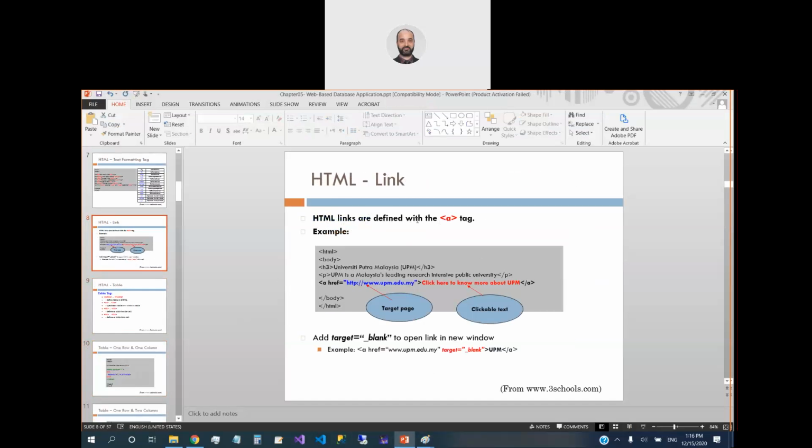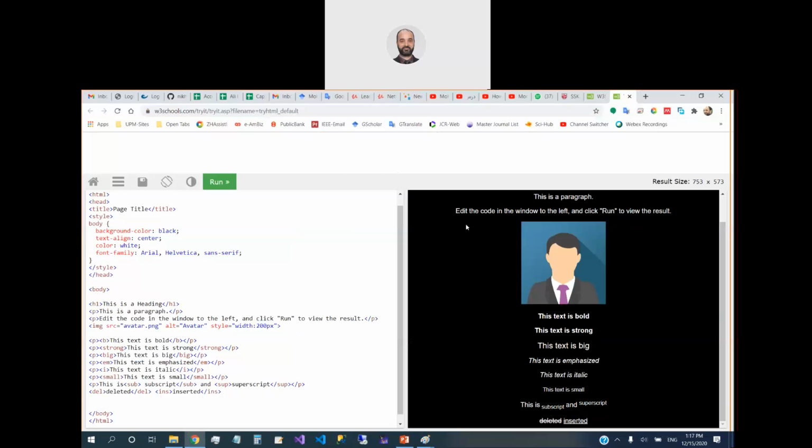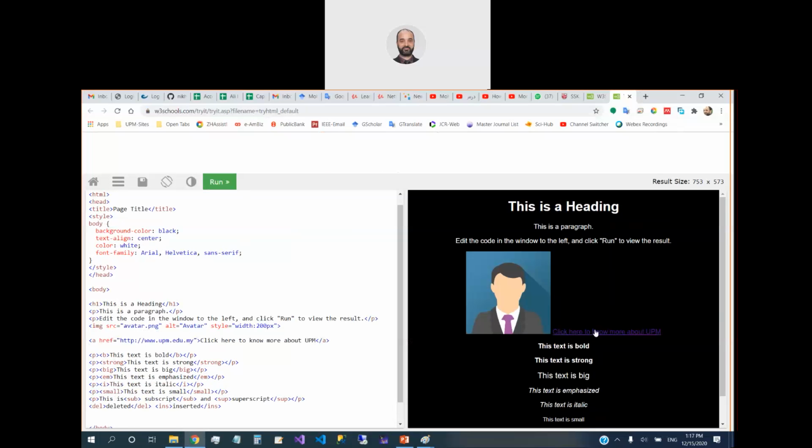Then here what we have is something called HTML link. HTML links are defined with the tag A. Okay, A tag means link. So for example, if let's say you want to create a link to a certain page, let us copy this, Control C, and let us go here and put it at the top here.